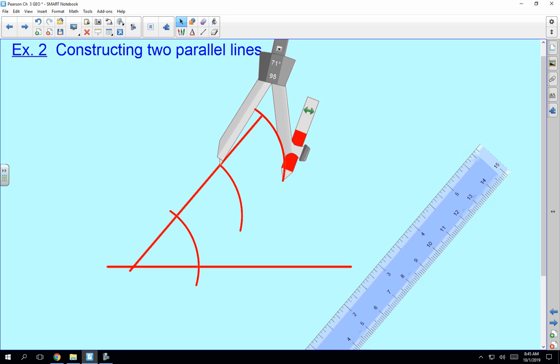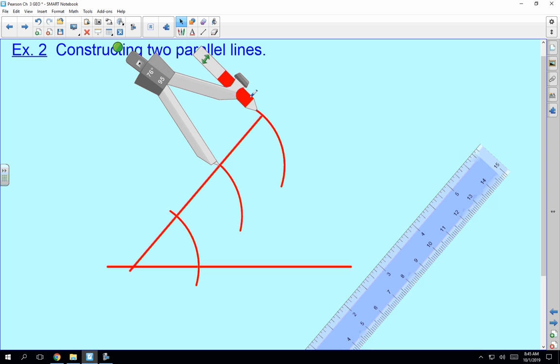I have room for one more. Right up there, I just barely, if you need to, you could extend out your line a little bit here. I just barely had enough. But we're going to actually construct 3 parallel lines here, and this is what you're going to do on your little project with the street.